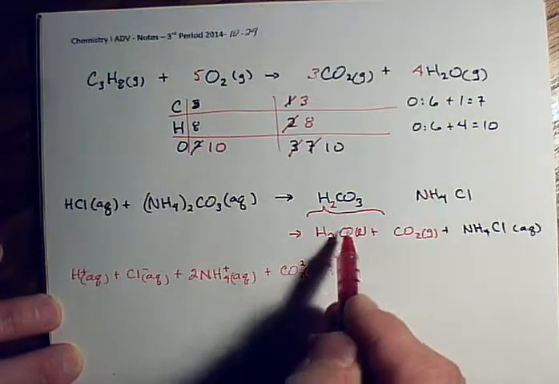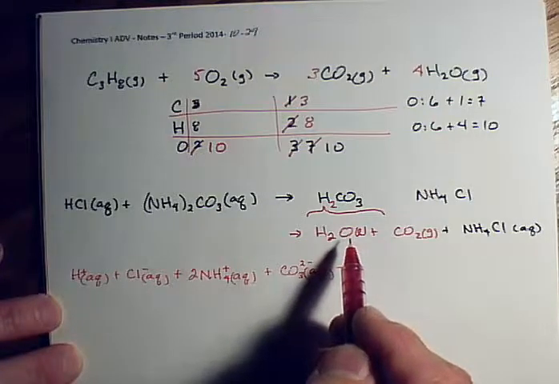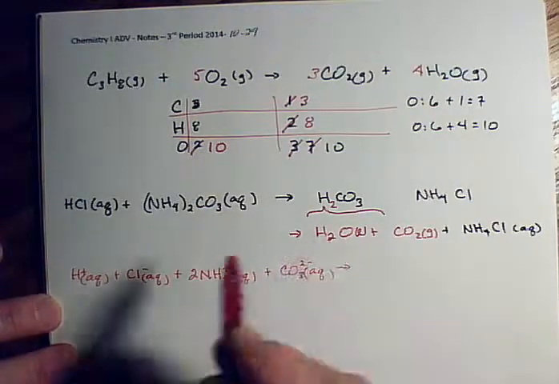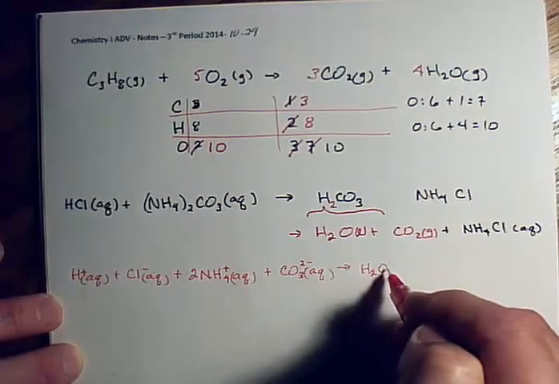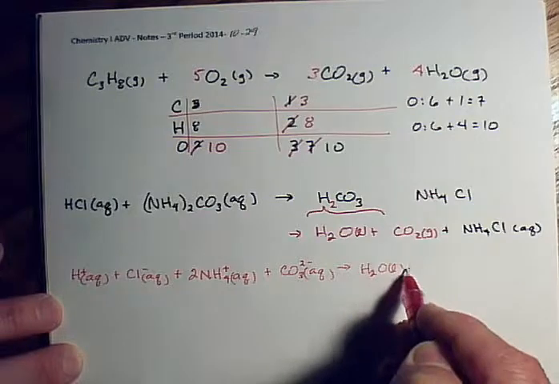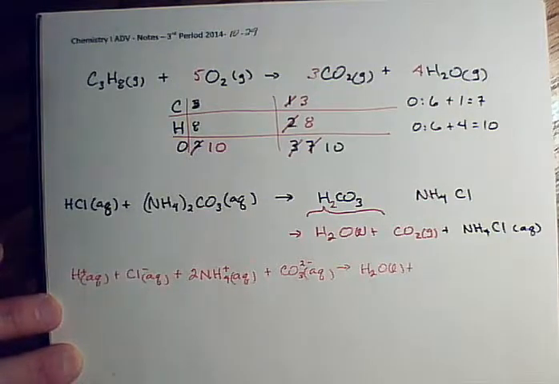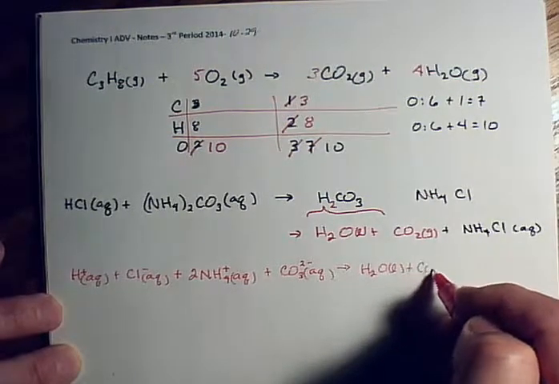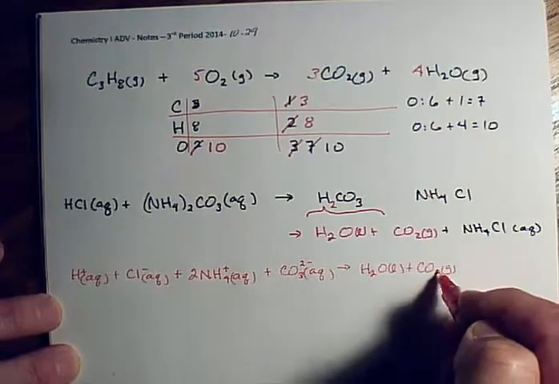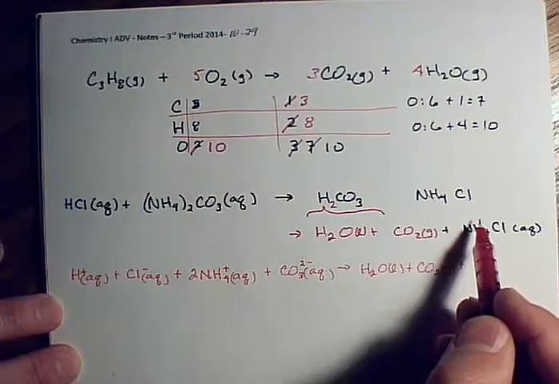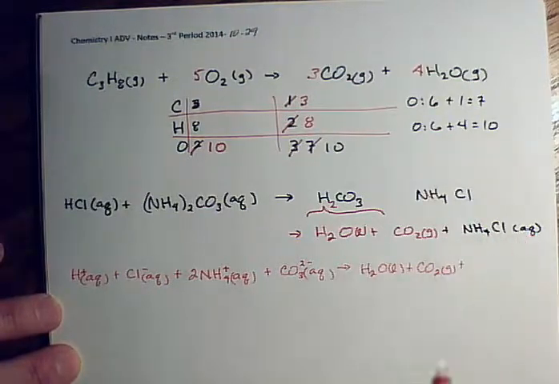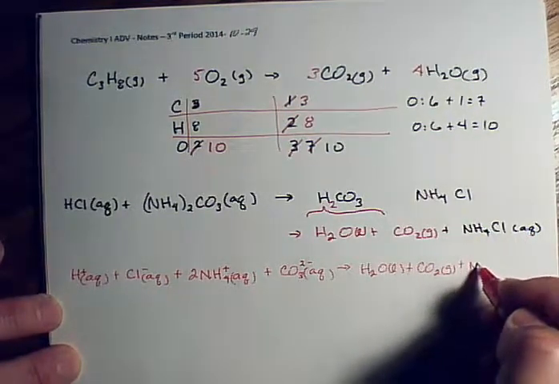Now then, over on the other side, water. It's not ionic. It's not acidic. It's a liquid. There's no way, no how this is going to split up. All right, we got CO2. It's not ionic. It's not acidic. It's not aqueous. No way, no how is it split up. This is an ionic compound. It contains a polyatomic ion. It's aqueous. It's going to split.